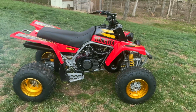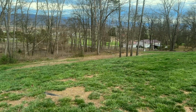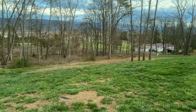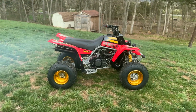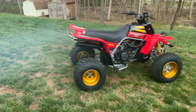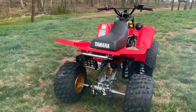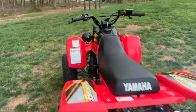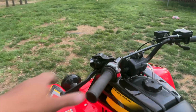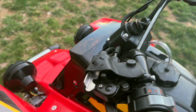Basically, it's only been taken down the road a couple times just to break it in and make sure it's got warm. It's got a brand new top end in it and everything for the full rebuild. But man, it came out super clean. Look at that. Every time I do one, as always, I state I want to keep it. We went ahead and installed the factory park brake and all that stuff is back on there. And it is tough.